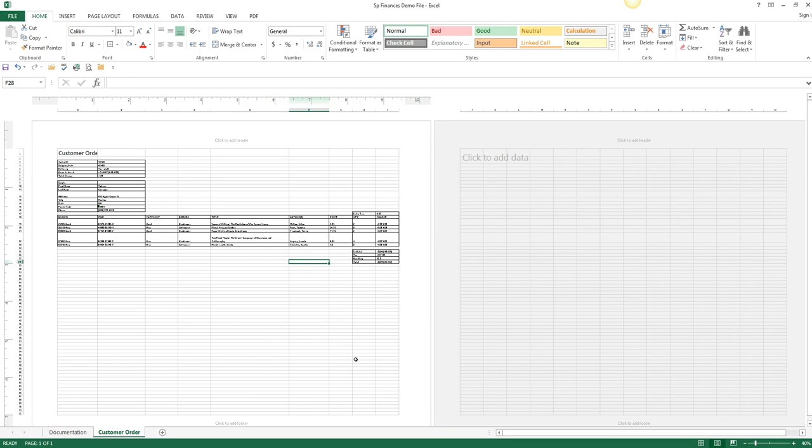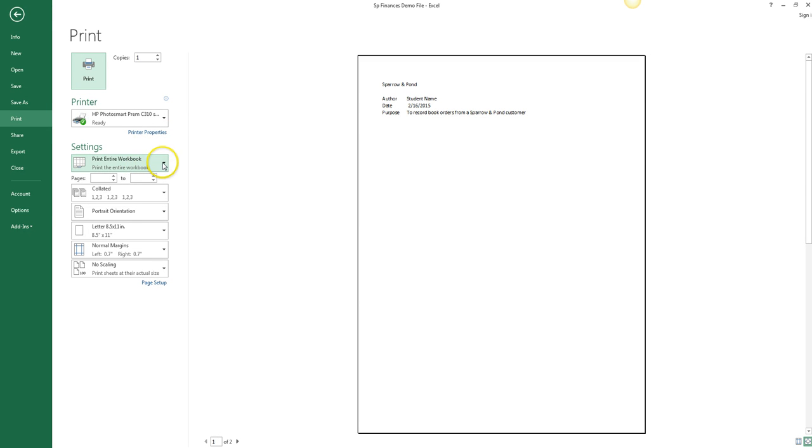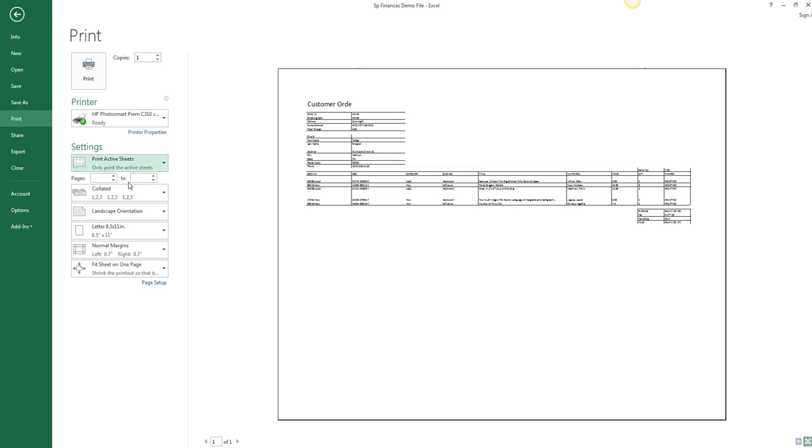Okay? So now we have our copy, and I want to make sure it's still all on one page. And it's fine. So now you're going to go ahead and print this one as well. You'll turn in 2 copies, okay? The pretty copy, and then attach this copy, the one that's not so pretty. Now, when we do this one, remember how last time we flipped it to the entire workbook? This time we only need the active sheet. You don't need to print your documentation sheet twice. Your documentation sheet does not have any formulas on it. We only want this one. Okay, so go ahead and hit print.